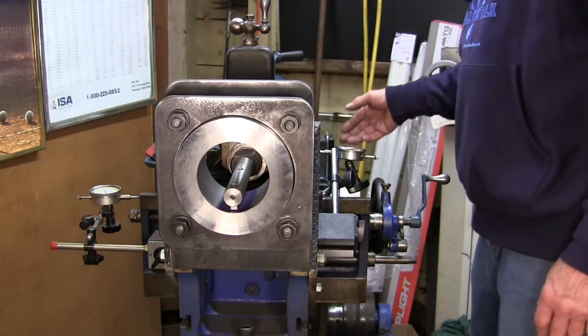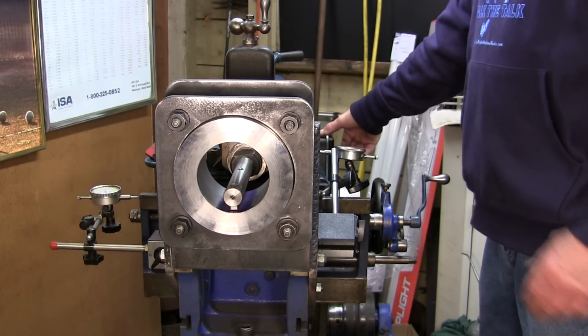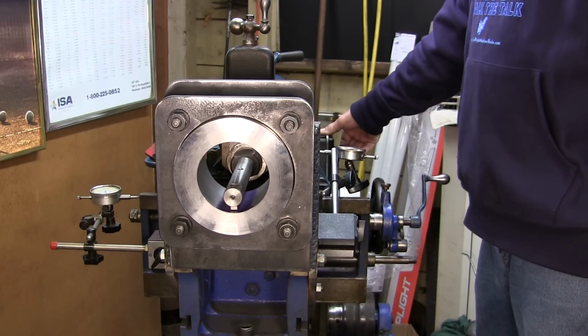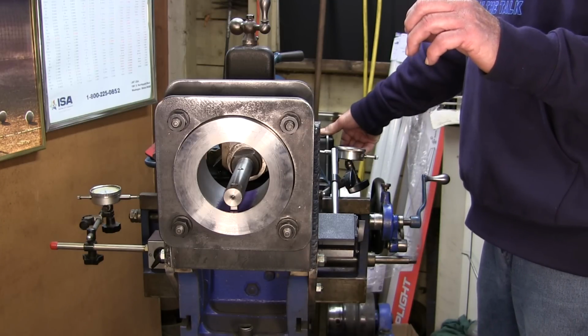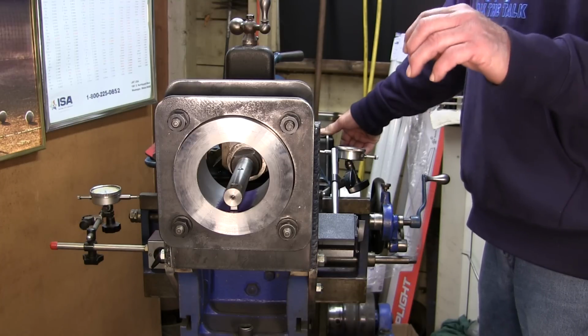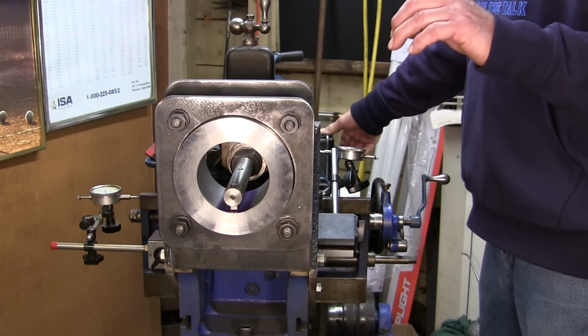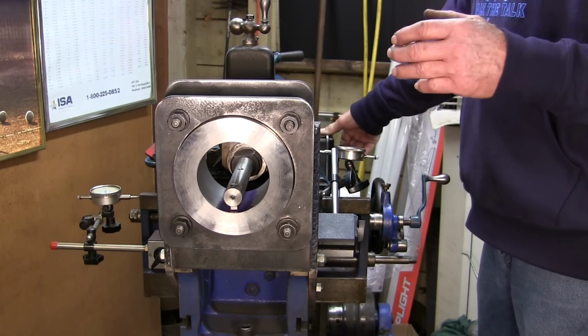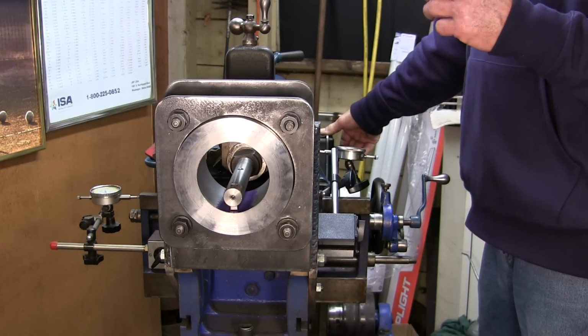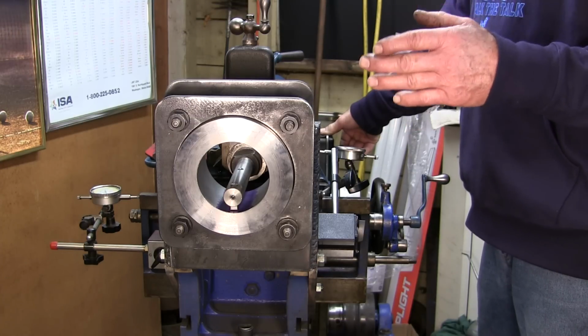All right, now first thing we're gonna do is we're just gonna go down with our bit until we make contact. And then if we're starting to scratch, we wanna create scratches in here, so reference scratches, because we're trying to find zero. Meaning center of the hub.